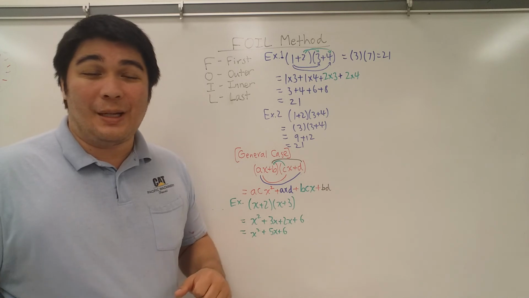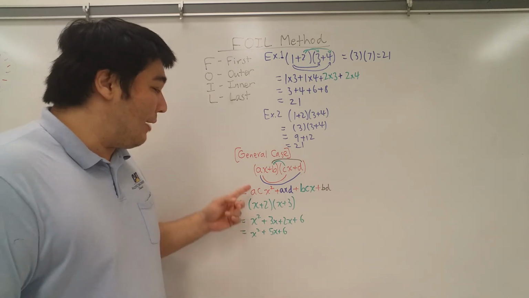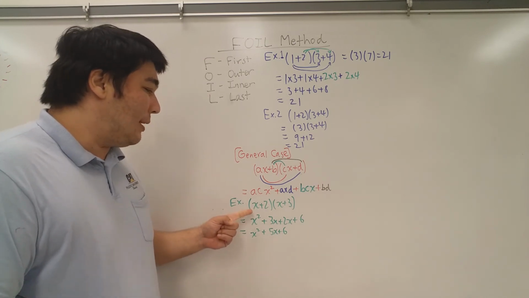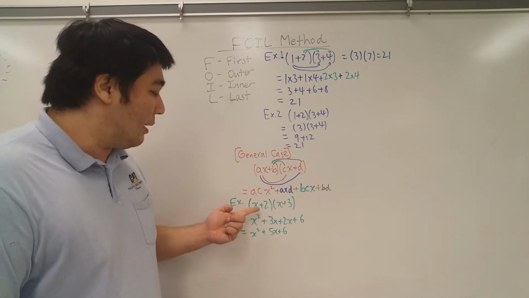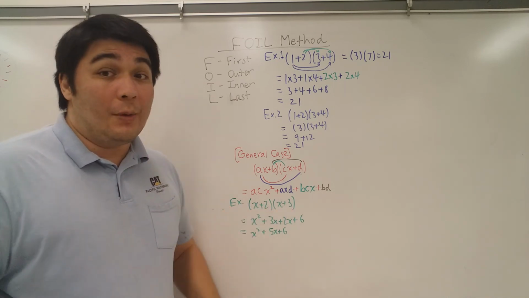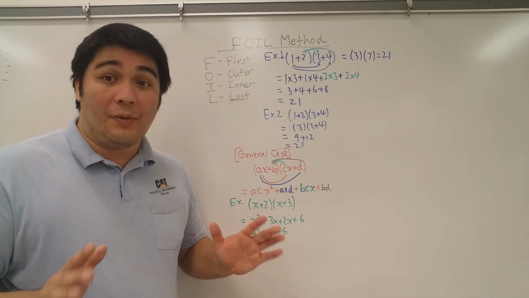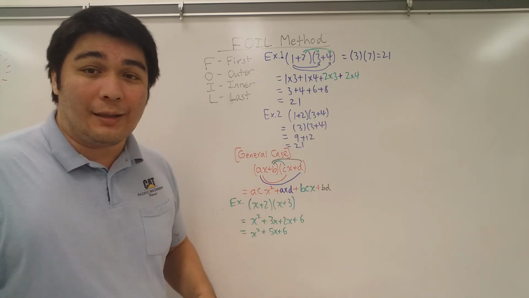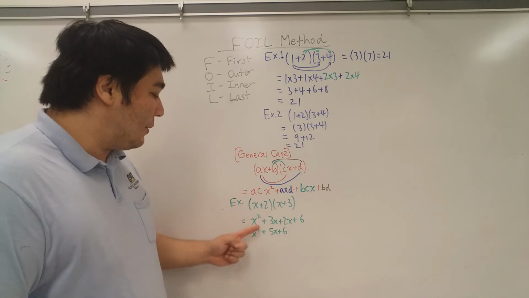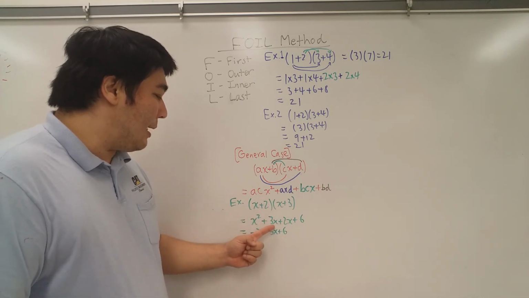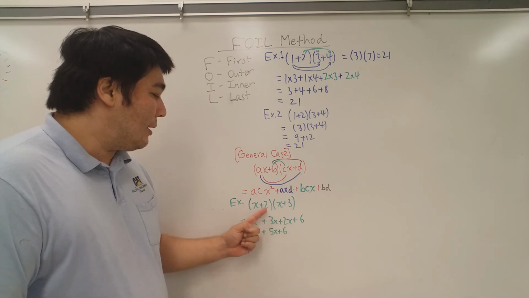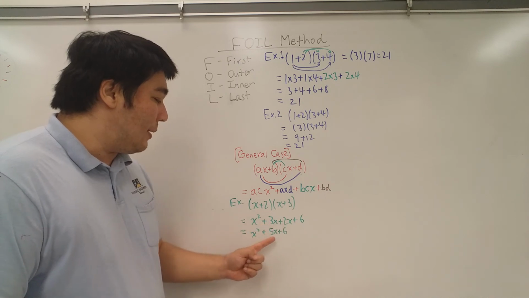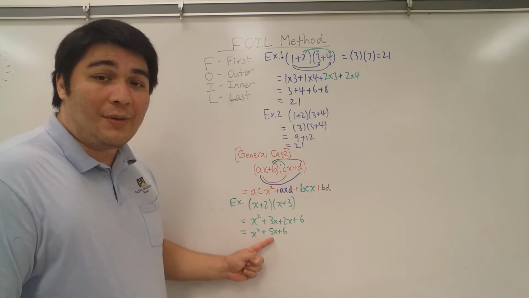That's great, wonderful, but it's not necessarily helpful unless we actually have an example of what that looks like. So for the example of the general case, I took something that is probably in every algebra textbook: x plus 2 times x plus 3. We don't know what x is, so we're going to have a very hard time distributing all of these things unless we use the FOIL method. So using that, we get x times x, which is x squared, then x times 3, which is 3x, 2 times x, which is 2x, and 2 times 3, which is 6. Of course, we have like terms over here, so we can add the 3x plus 2x, so we get our final answer of x squared plus 5x plus 6.